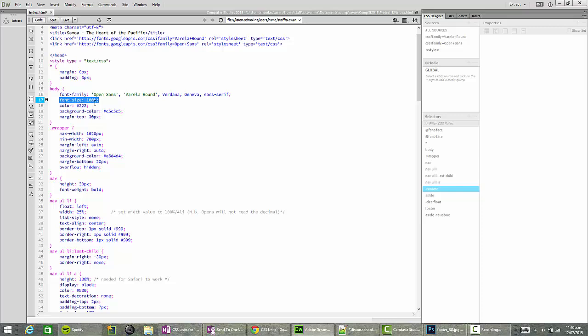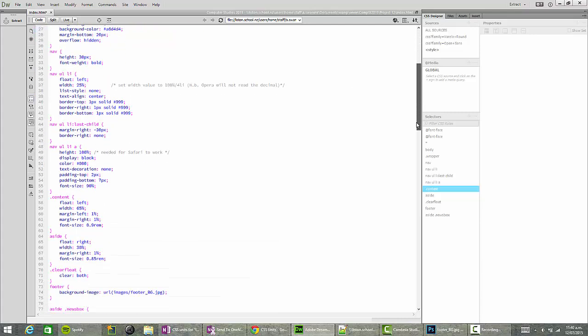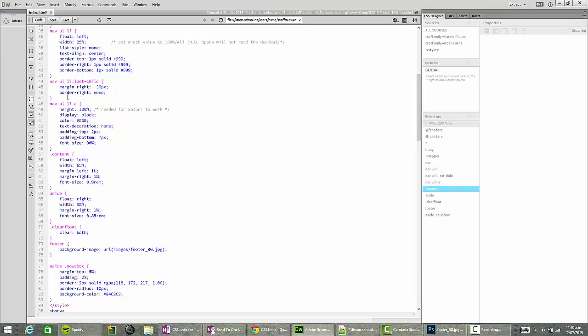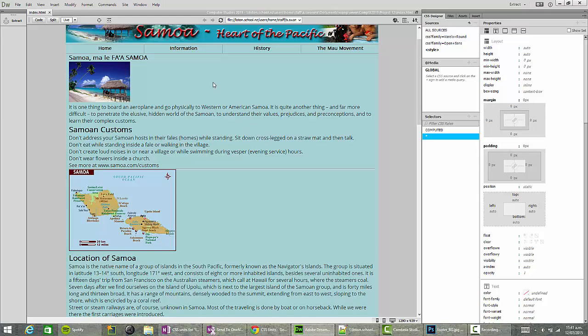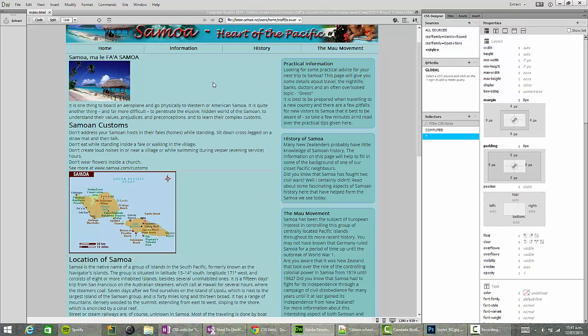So for example, if we made our page smaller and put the font size down from 100 to 90%, then we wouldn't need to muck around with the font sizes of these other sections, because they'd be taking their font size relative to the body, so they would also automatically resize. Okay, so let's have a look at 0.9 for the font size of the content region. Let's resize that. Okay, that's looking pretty good.